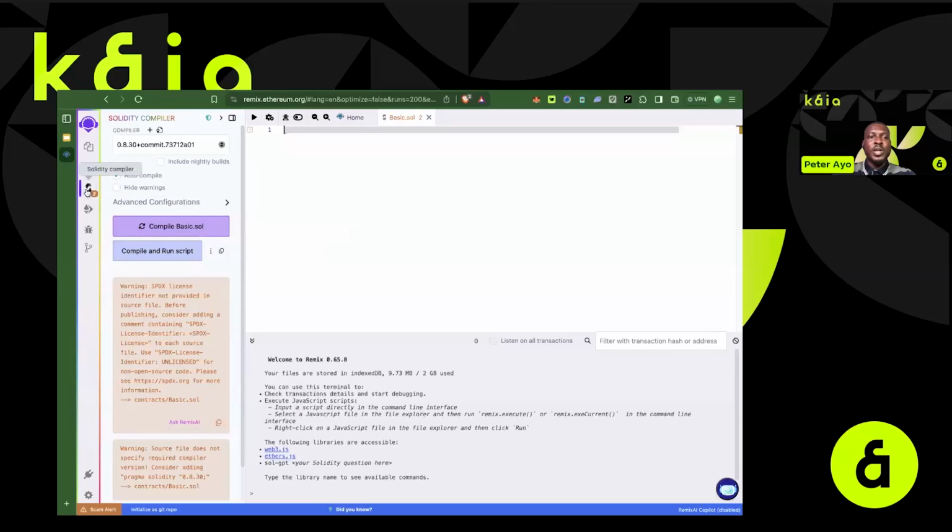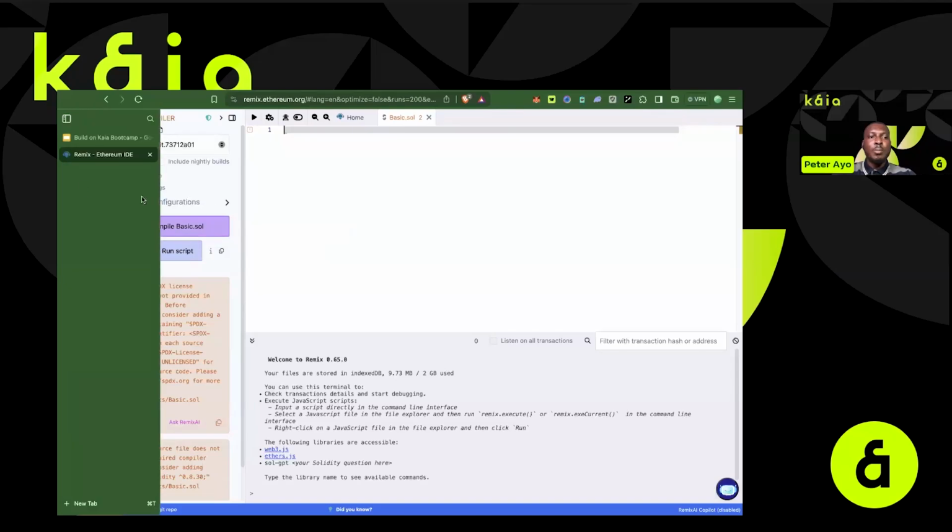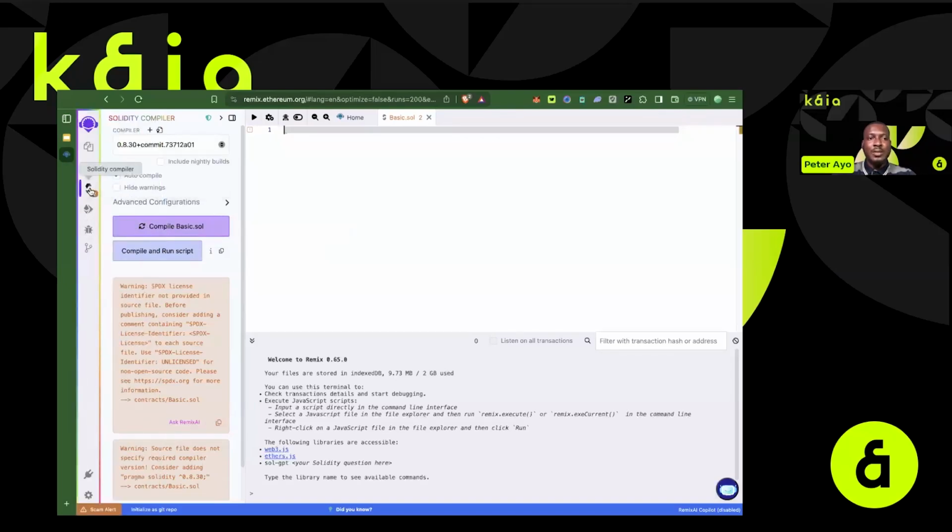And so this is where you get to compile your smart contract. Even if you are using other types of frameworks other than Remix, take for instance Hardhat or Foundry, you still have to compile your smart contract. So the way it works is once you write your smart contract, once you are done, you want to compile your smart contract, right? So that's the step. You write your smart contract. The next thing is to compile your smart contract, right?